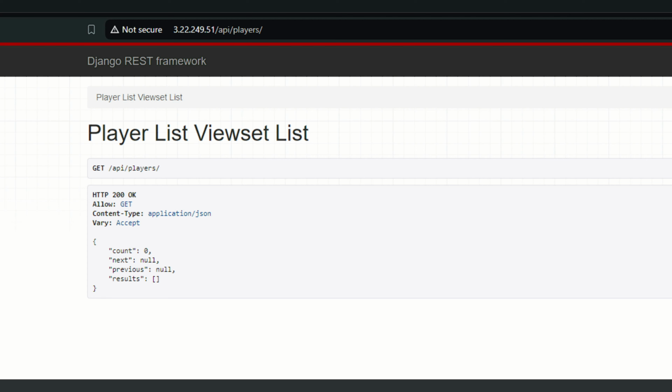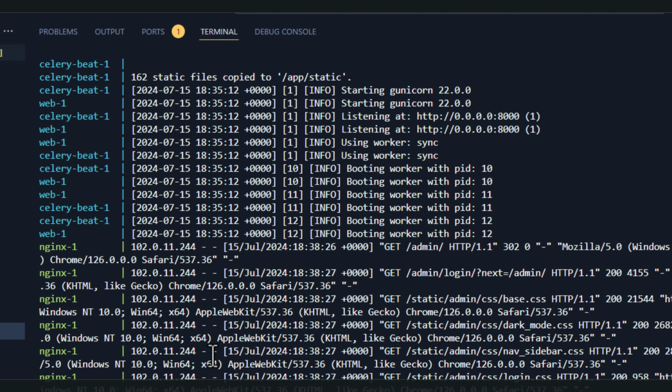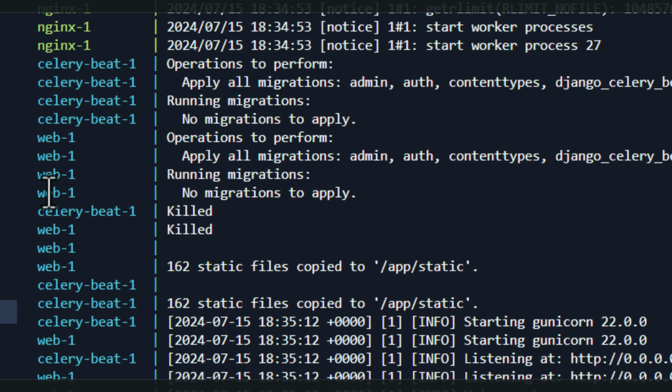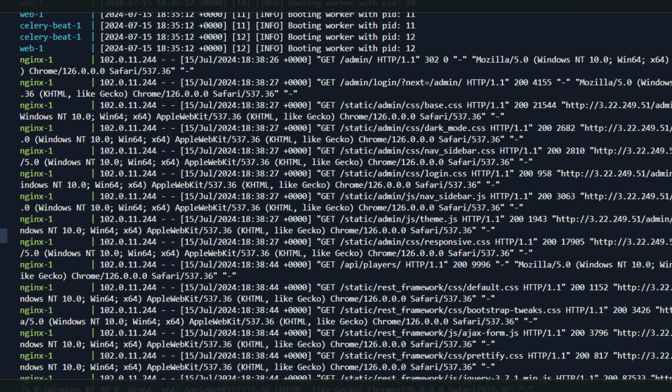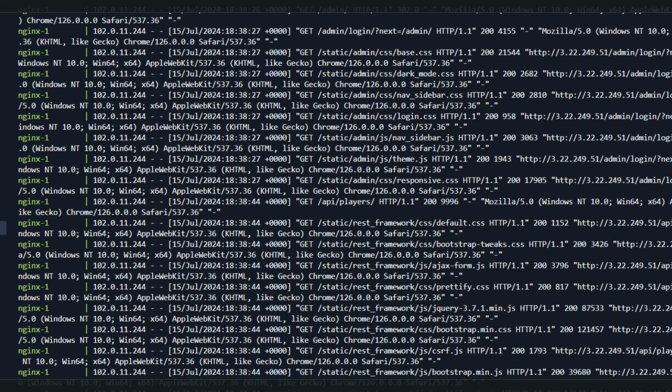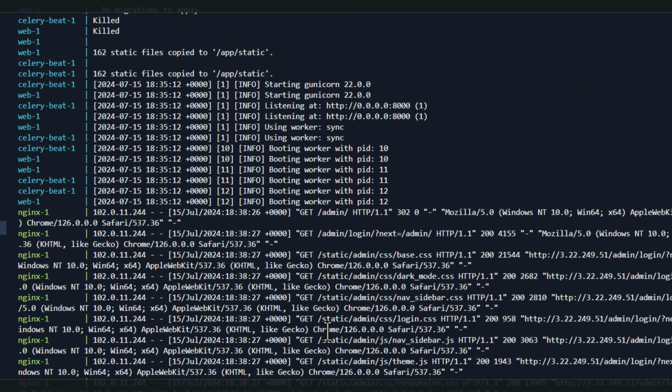And that's because when Celery and our web application tried to populate the database, our Celery container got killed. And that's because of memory constraints. And that's because I decided to use a rather small EC2 instance. If you encounter this error, you can consider increasing the memory size or choosing a bigger EC2 instance.